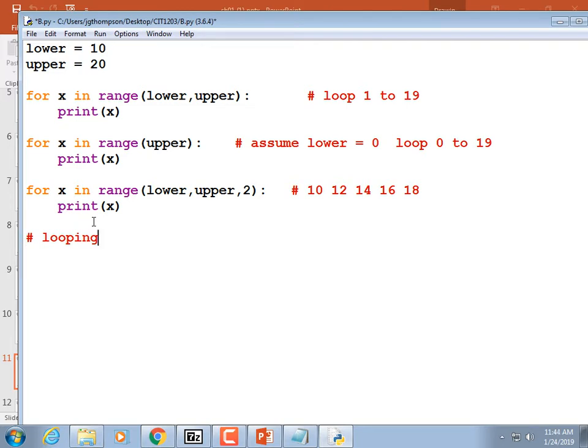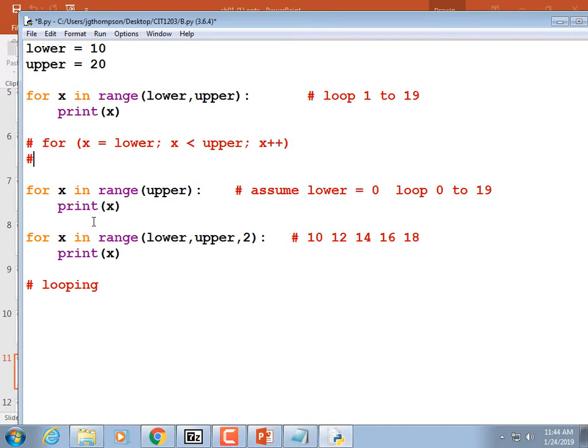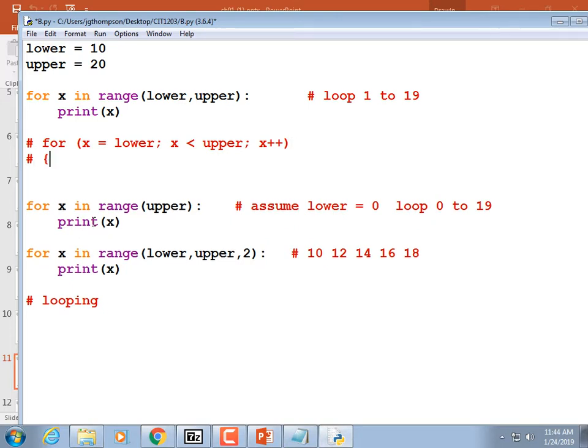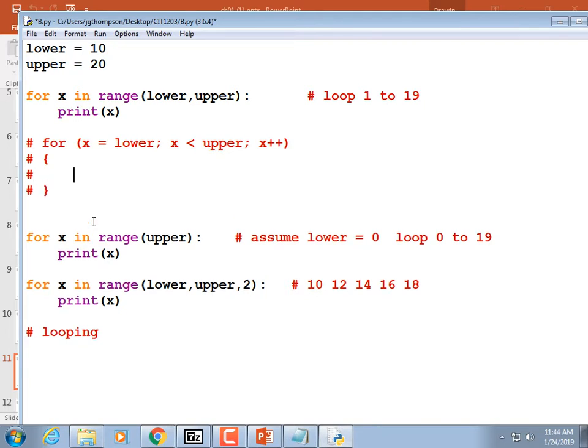I'm going to go back up here and add a comment showing the syntax for this loop in another language. I think I did that in my notes already. But this is the same thing as this syntax, and you don't have to add this comment. For x is equal to lower, semicolon, x, we're going to keep repeating while x is less than upper, x plus plus. Right. That's the syntax for that kind of thing. And those languages might use semicolons to mark off blocks of code. I like semicolons. Python doesn't, not semicolons. Curly braces.